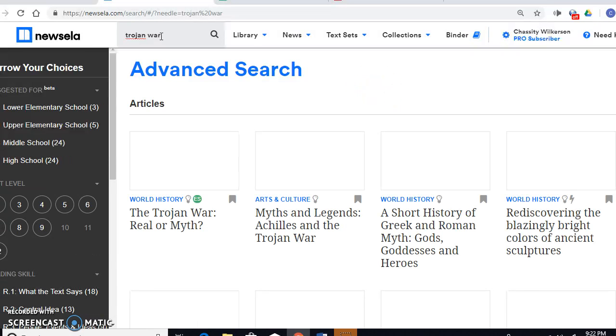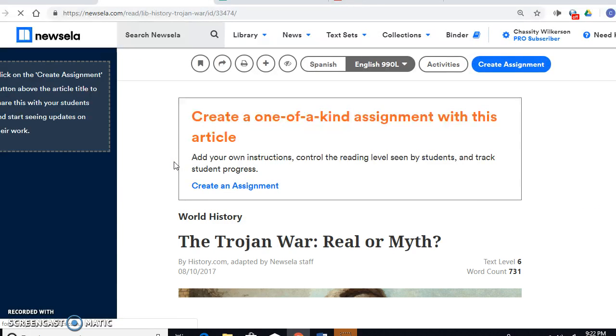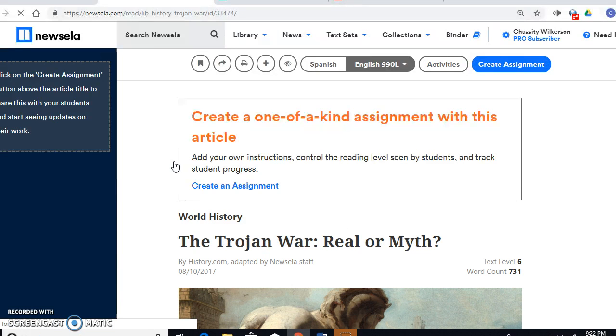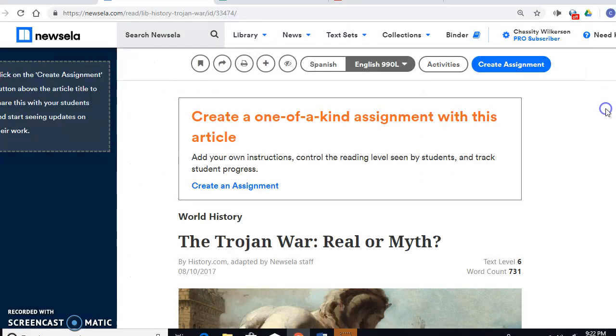And when that comes up, there's this article that questions whether or not the Trojan War was real or not. So I assigned that article for them to really consider the war in itself, about what the reason for the war was. So I assigned them this reading that talks about the war itself, and I also assigned them another reading that shows how the war started to begin with.